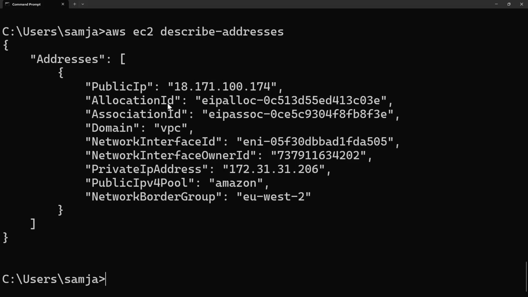So straight away, I want to point out that we have two things in existence. We have the IP address and its allocation, but also this thing called an association ID. Fine, but it looks like there's only one.